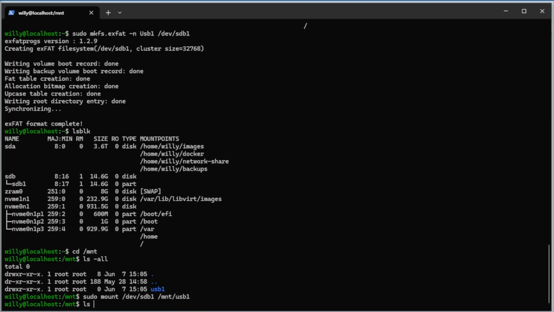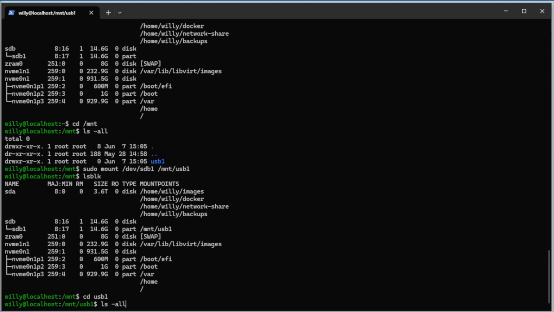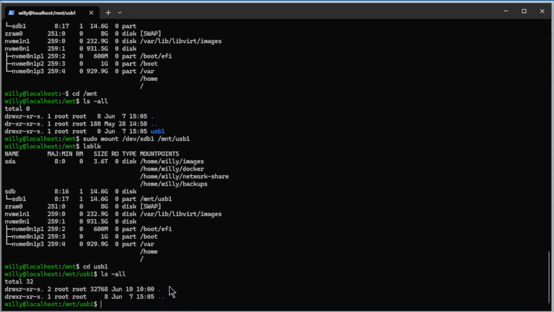Okay, we do now lsblk again. We're going to see our USB drive SDB1 is mounted, mount point /mnt/USB1. Now we do cd USB1, so we go inside the directory. We do an ls, and you see our USB stick is empty. Now we're going to create, after we remember, this is all root, so we need always to use sudo for the moment. So we do sudo vi or another text editor, test.txt. Why we use it like that? To easy read it with Windows.